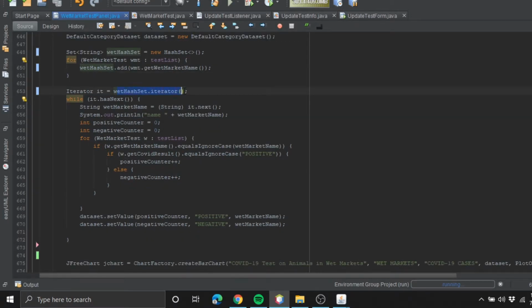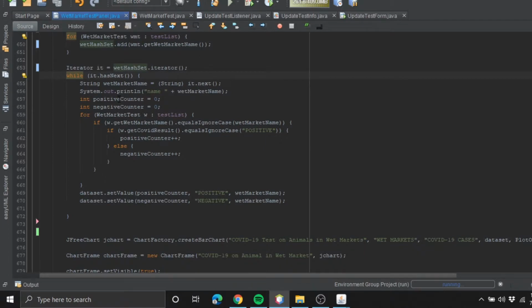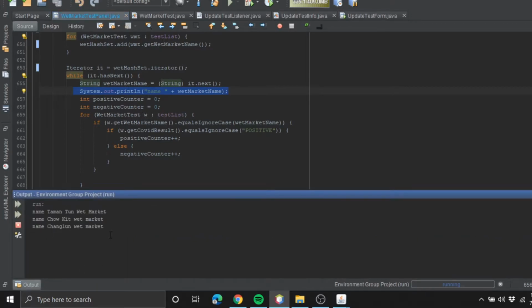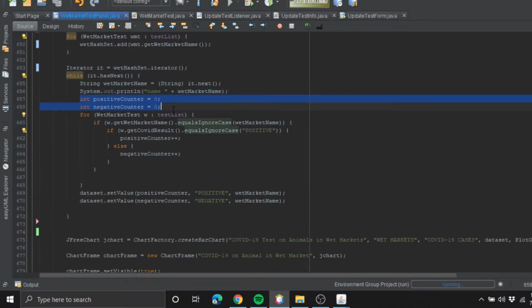And here we have the hash set iterator. This one will iterate over the values in the hash set. While the iterator has a next value, get the name of the market, and this one is for debugging purposes. Here I also have two counters to check the positive cases and negative cases.